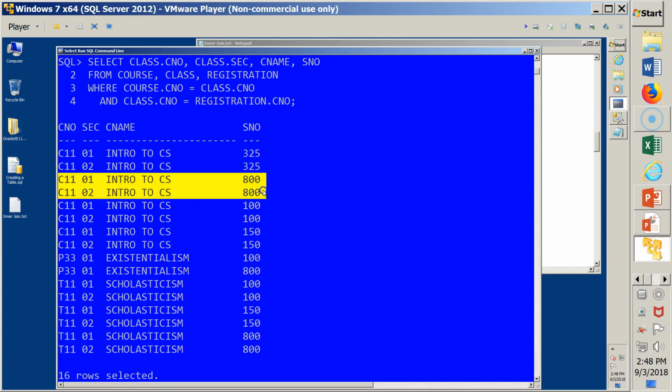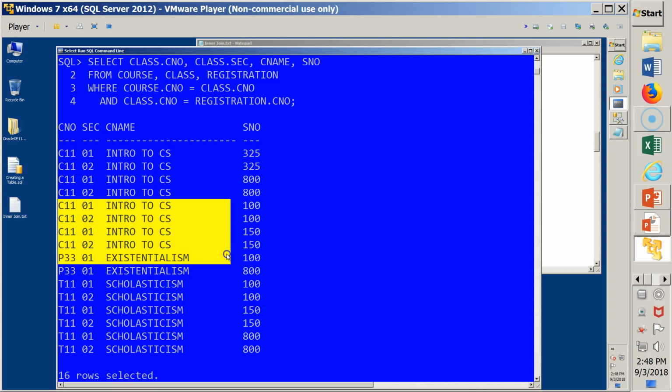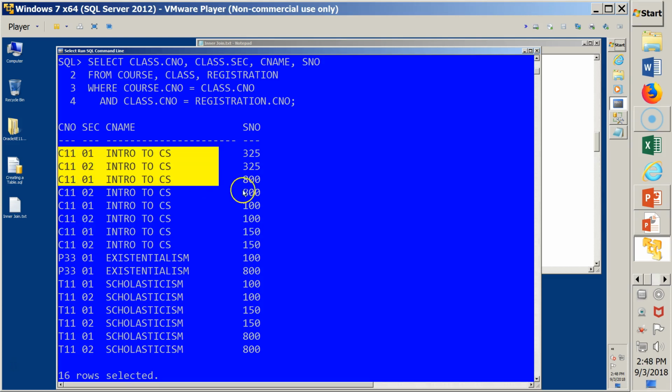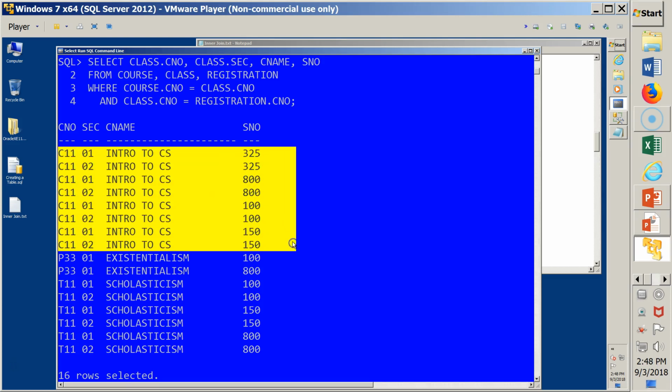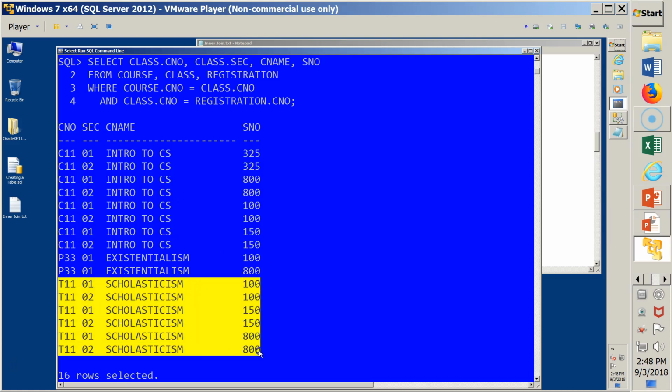If you look at the next two rows, student 800 did exactly the same thing. In fact, everyone who registered for section 1 of C11 also registered for section 2. That is going to raise some eyebrows. Something's not quite right there. In fact, the same thing happened down here with T11, which had multiple sections.